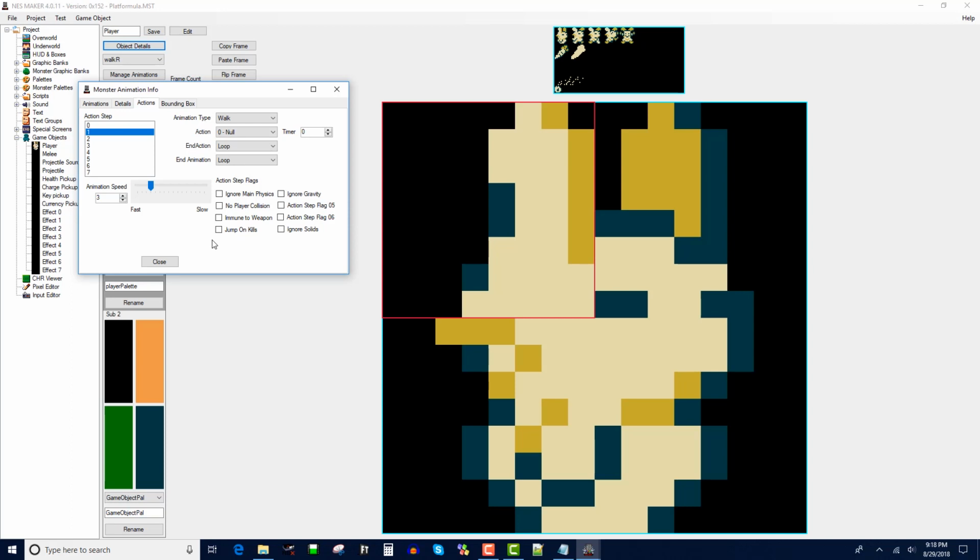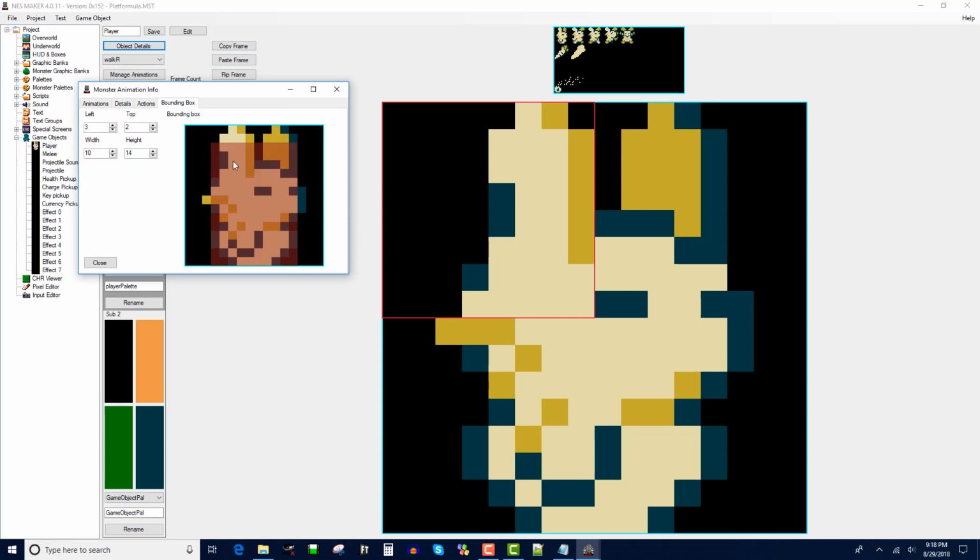Last thing, set a bounding box. This is not a top-down game anymore, so you might want to get the whole guy. Now, one thing about platform games, collisions actually draw 1 pixel off. So what you might want to do is something like this. For a platform game that's observing the ground as gravity, you might want to leave 1 pixel at the bottom, and then that's going to play as you expect. It's going to look normal, and you're not going to be stuck in the ground. So anyway, we're going to close that. Awesome. So now we have our player.